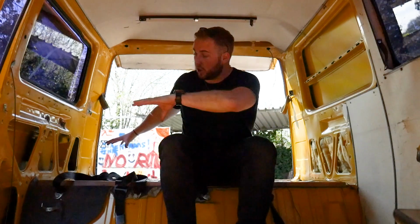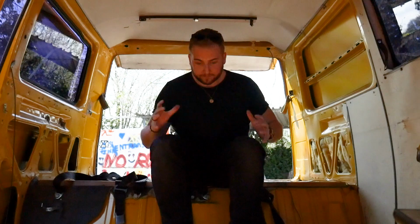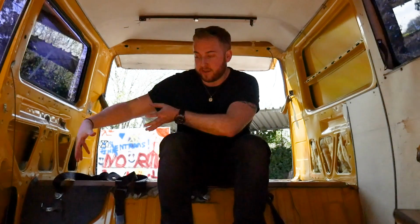And then basically someone could lie there and go to sleep, but then I do want an area where I could sit like this. Right here I could sit and there'll still be a bit of bed up here, and I can work on my laptop, etc. when I'm on the go. But then this will fold out into a double bed, so when me and my partner want to go on trips away, that will fit us both fine. So it's going to be very basic, but I want it to be quite nice.